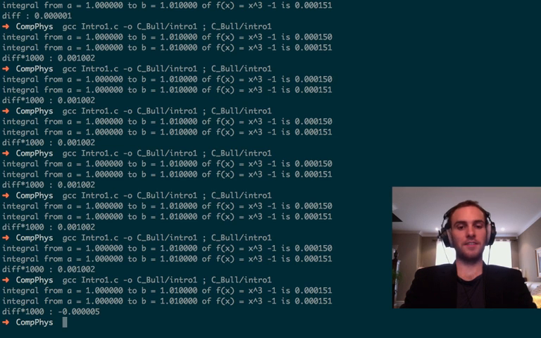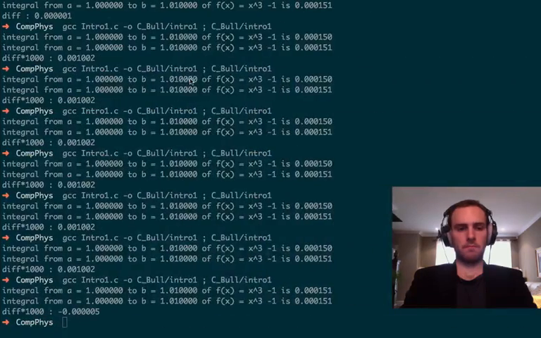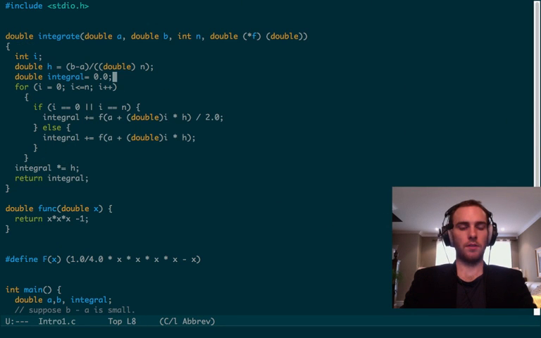For some reason it's better than before. Not even sure why, but oh, I know why. It's because 2.0 instead of 2.